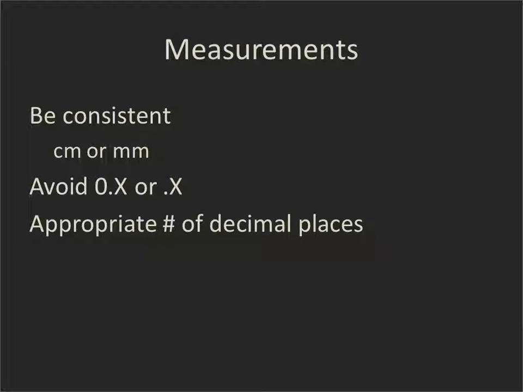When we're talking about measurements, be consistent. Either use centimeters or use millimeters, but try not to mix both in one report. And really try to avoid using 0.x measurements, so 0.1 centimeters rather than 1 millimeter, or worse, point with no initial zero. All of those are very prone to inaccuracies in translation and can be the source of multiple errors.